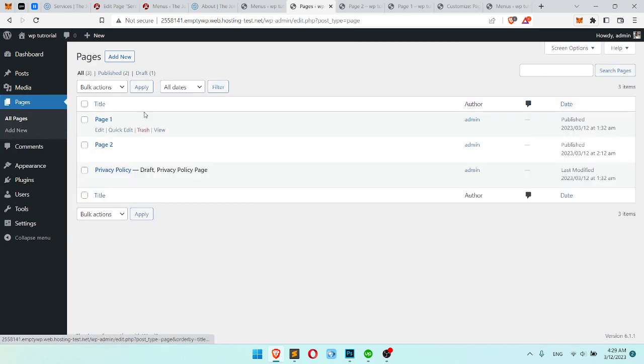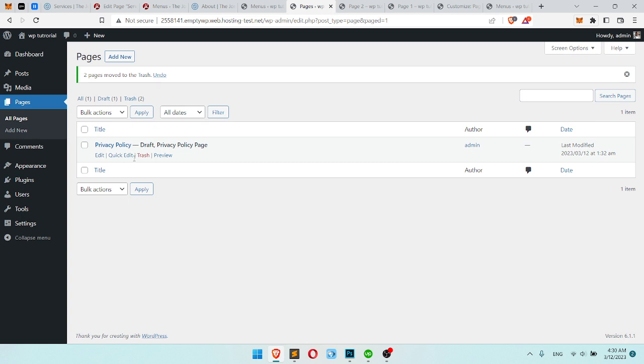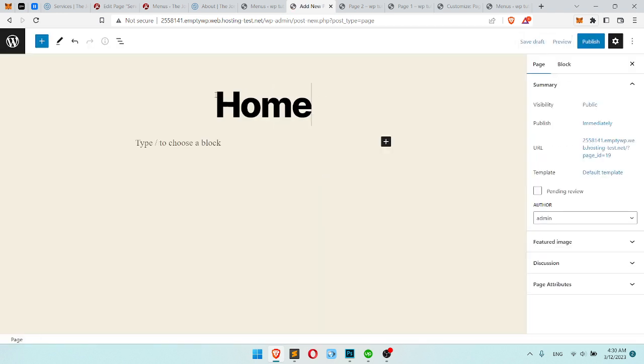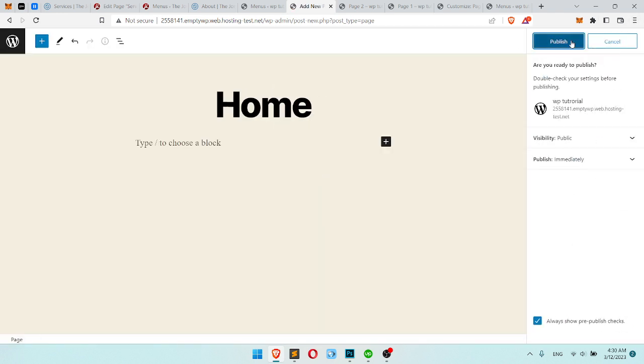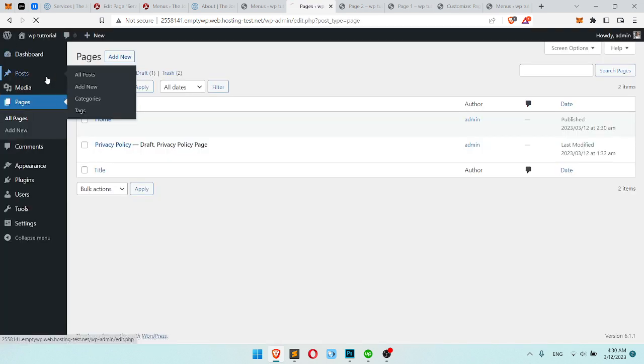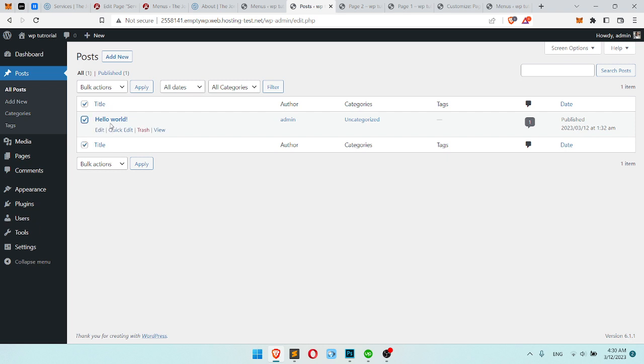After, go to pages and delete the pages you have here. I changed the names, but you will have a sample page, and you don't really need it. You will need to create a home page or front page. Click save. Okay. After, go to posts and delete this Hello World post. It will show up on your WordPress website.